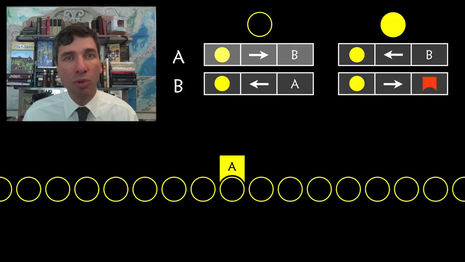We're going to replace our empty circle with a full circle. That's the first thing that we see in our box. Next, we're going to move right. And lastly, we're going to replace our state to B. Let's see how that works.